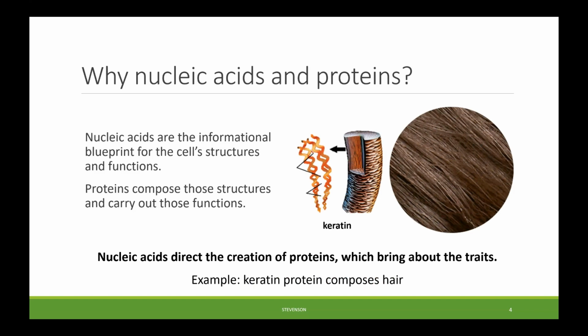And some people have alleles that contain instructions for making a non-coiling version of keratin, which results in straight hair. And it all comes down to what the instructions in your DNA say about how to make this protein. Did the hair follicles make curly keratin, or did they make straight keratin, or something in between? So the version of the protein that you have is the trait.